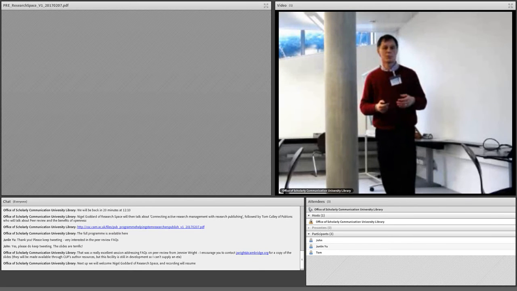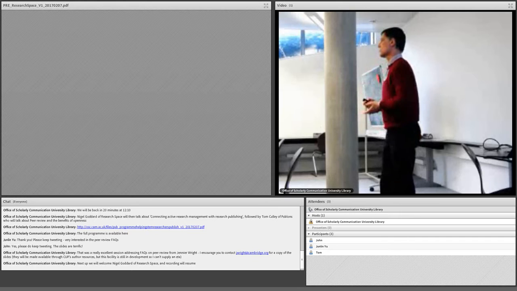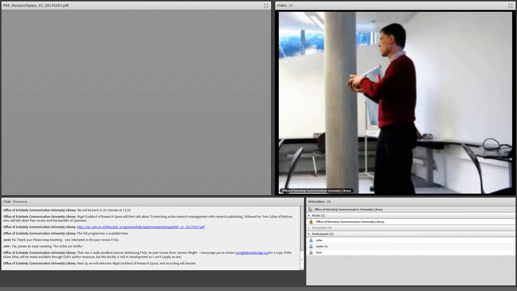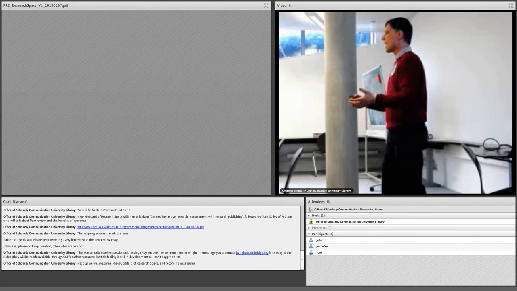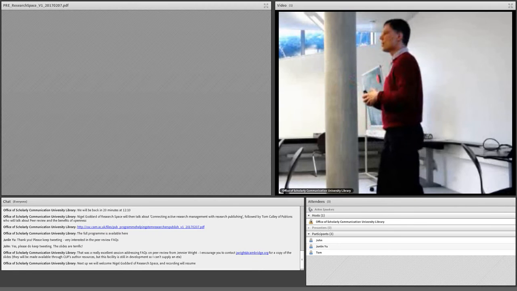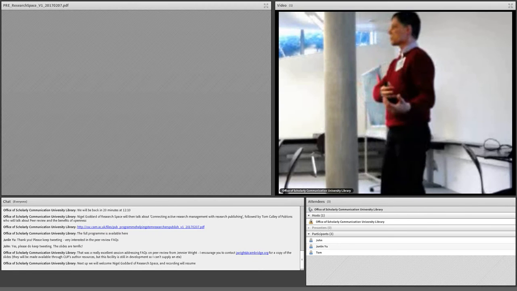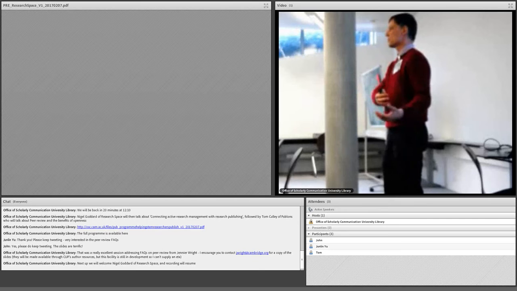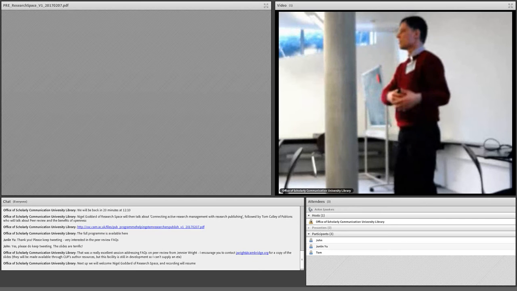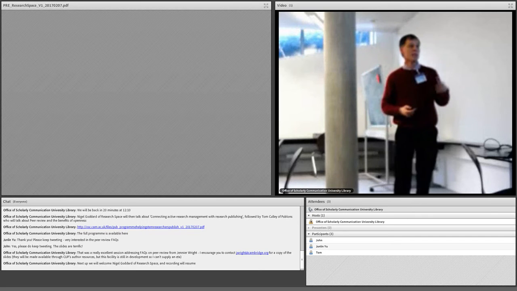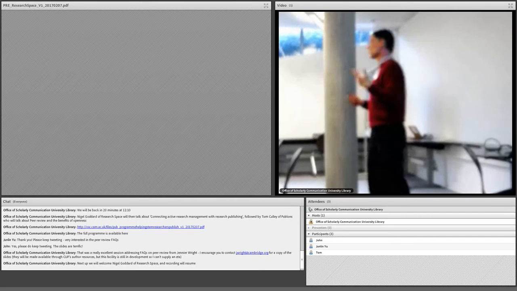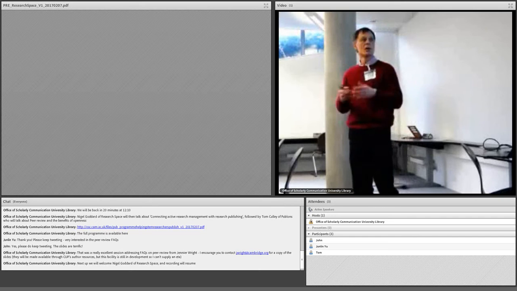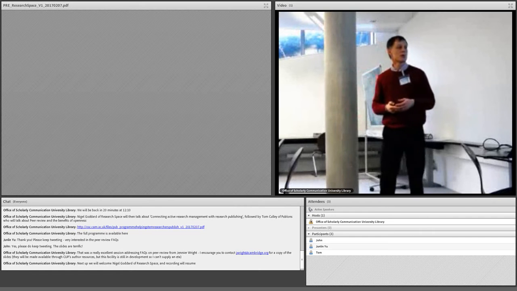That's because people aren't used to depositing data. Most scientists are not thinking, when they gather a data set, whether it's in the lab or out in the field somewhere, "Oh, I'm eventually going to have to deposit this in a repository, so I better think about how I organize it so that I can do that easily." It's something you do at the end. So quite often it's a lot of work to get your data into a structure that is suitable for a repository.